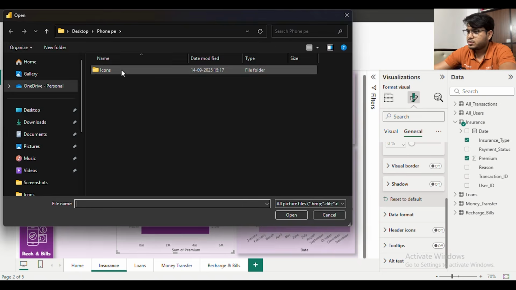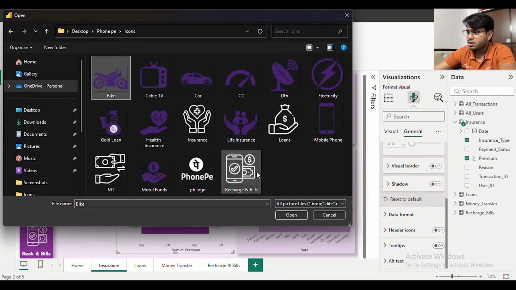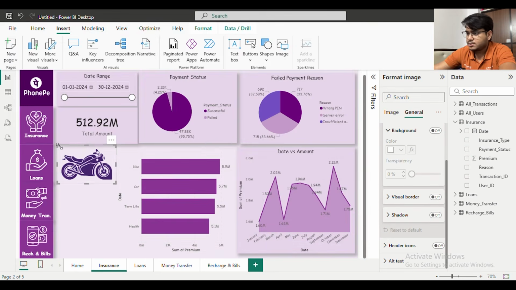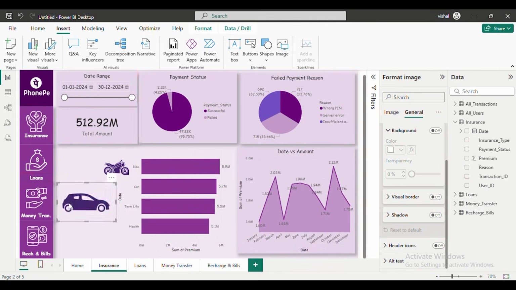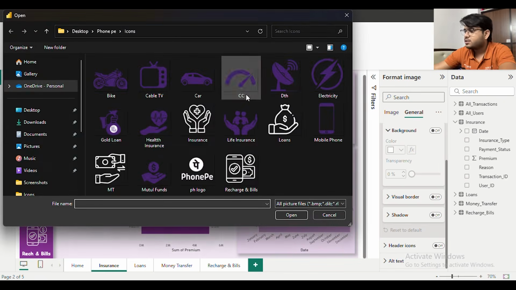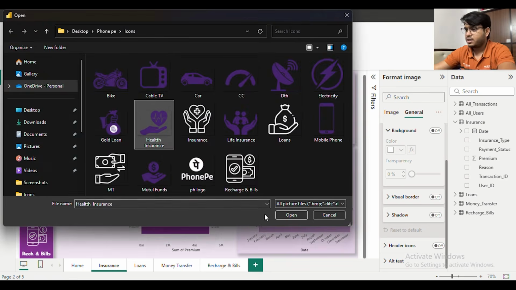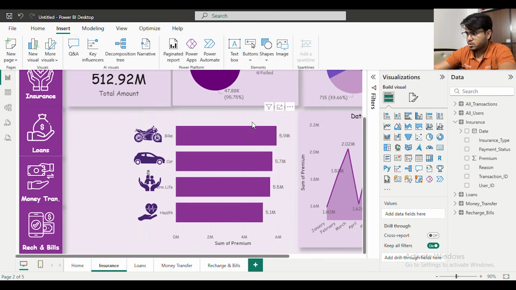So this is image, I'll go to my icons, I'll add bike over here, this is bike. Then I'll insert car, then the next one is our health insurance, and one more insurance will be there, life insurance.